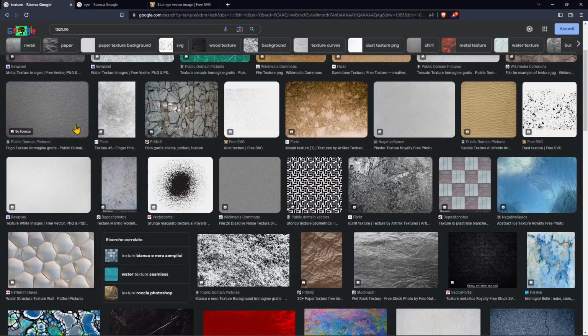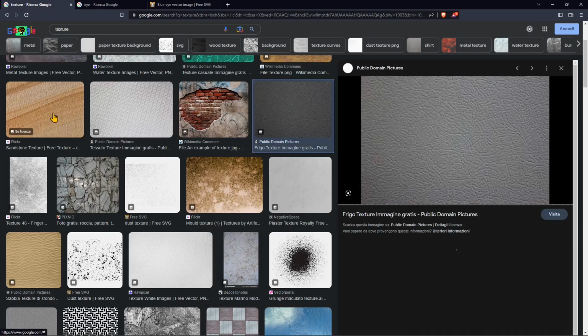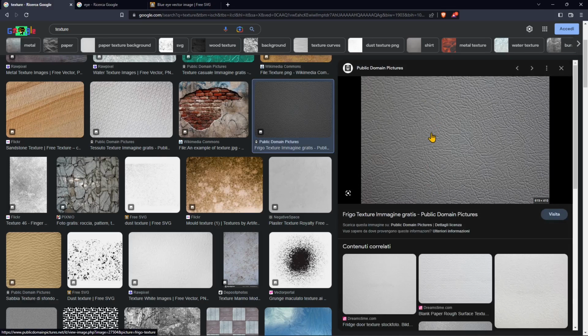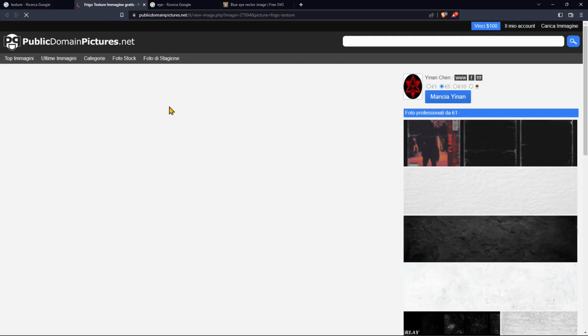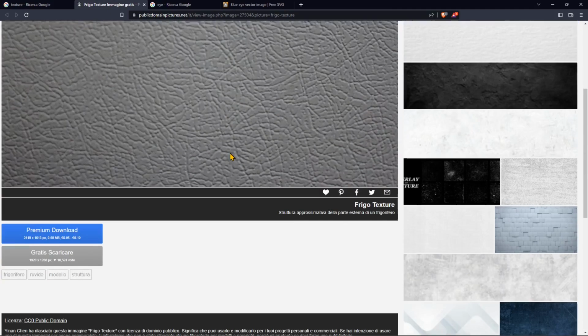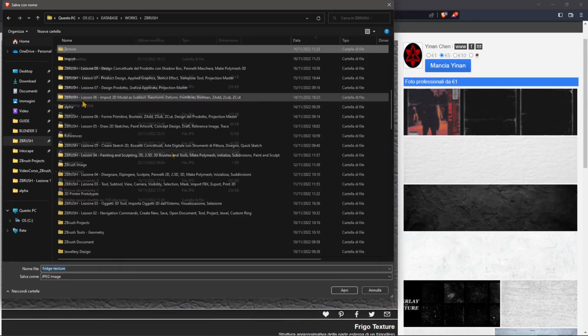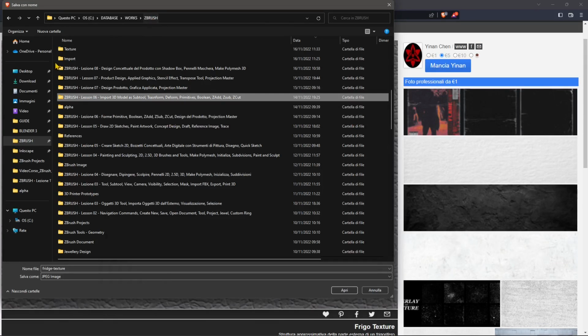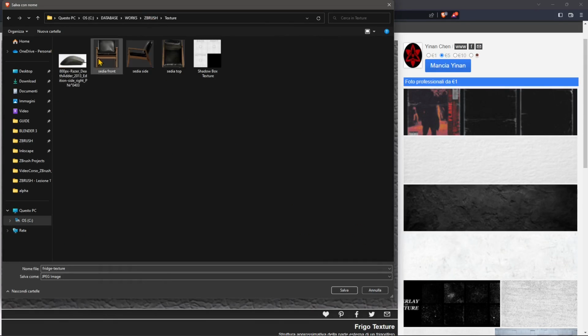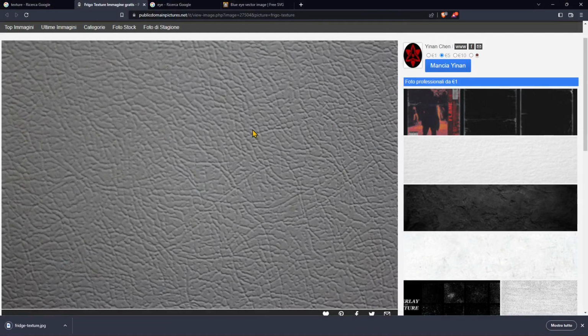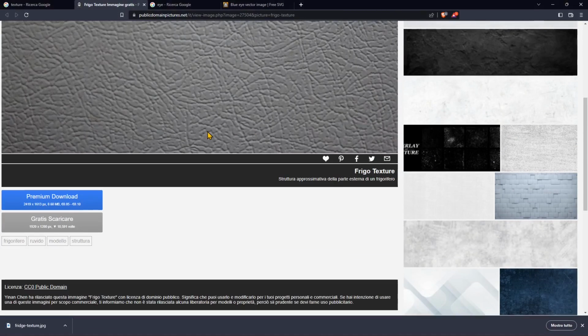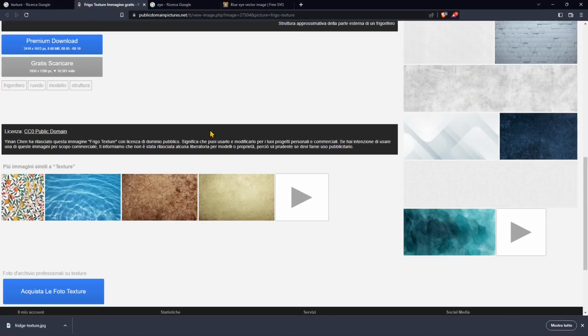Now if you type textures on the web, you'll find a lot of types of textures, and some of those you can see there can simulate skin. So we can just go there and take this image and then import it into ZBrush. This is one of the many websites where you can get free open source public domain CC0 textures that you can use for any project. So you can see there, this is public domain.